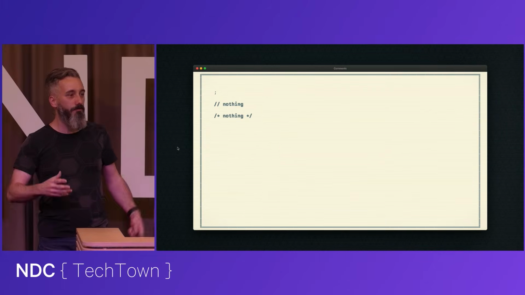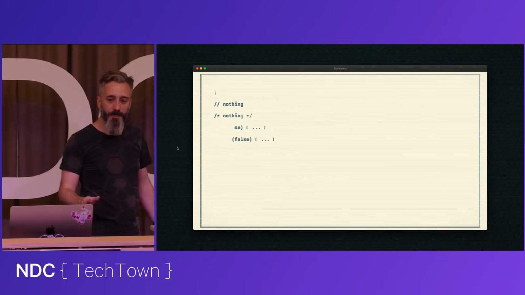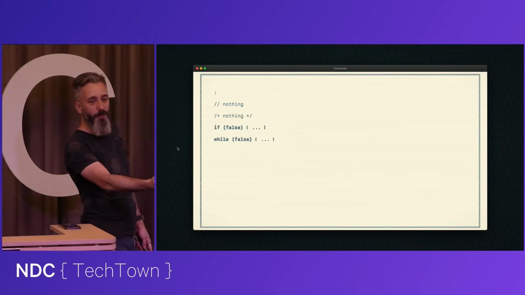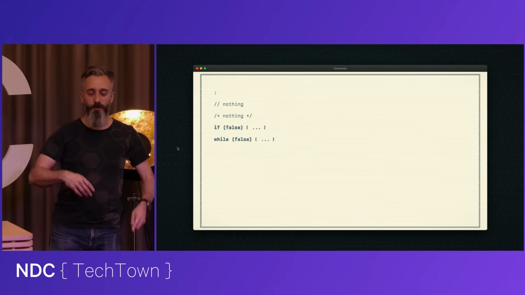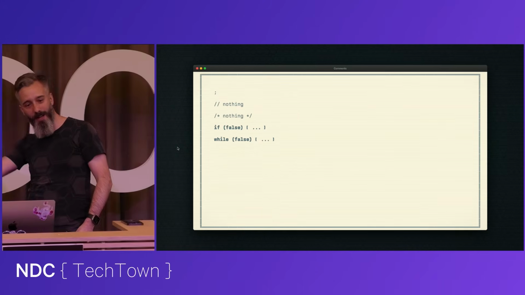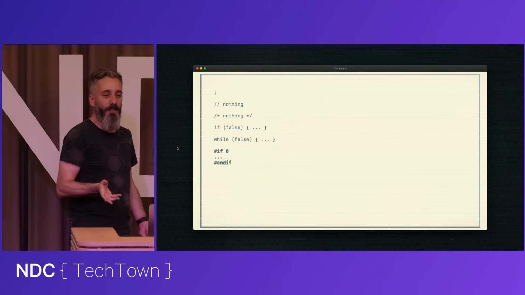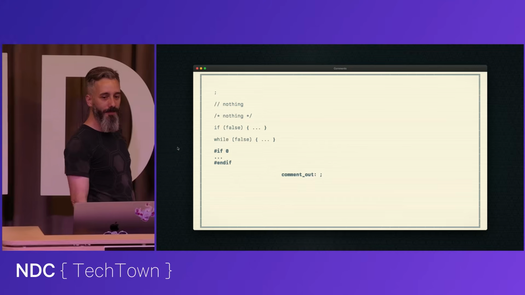So I had a semicolon. That's kind of true neutral, like you don't have a comment. Then you have slash, star, really nice types of comments. Everyone's written code like this before, right? If false or while false. You're trying to debug stuff, and it's just this whole block, whatever. You want it to still compile, but it's falsed out. If zero, end if, it's kind of lawful neutral, lawful good. You're supposed to do that.